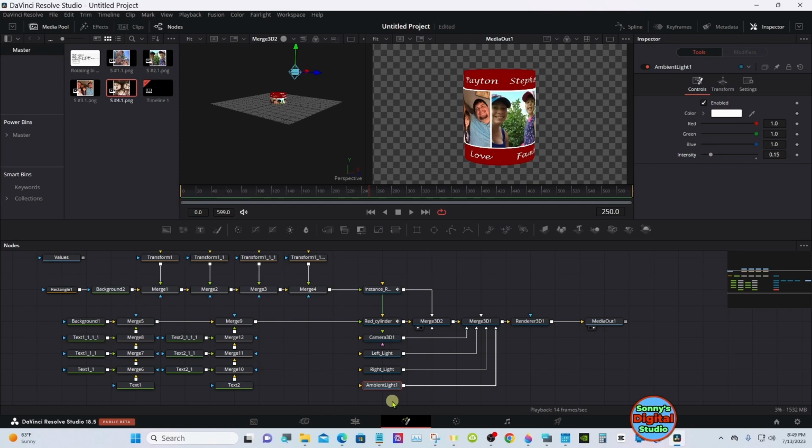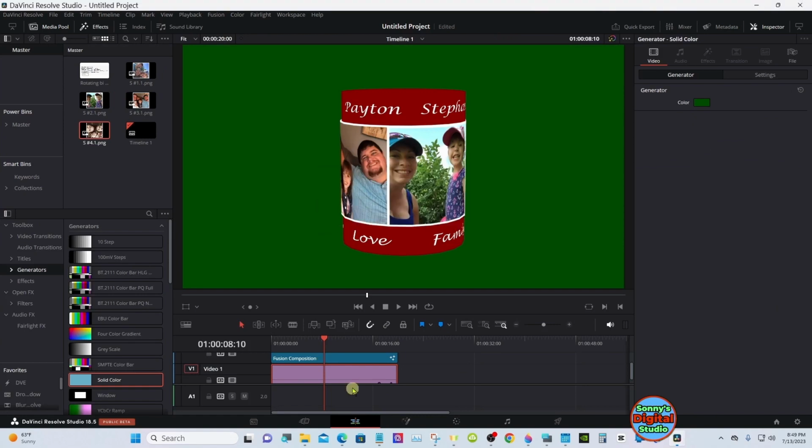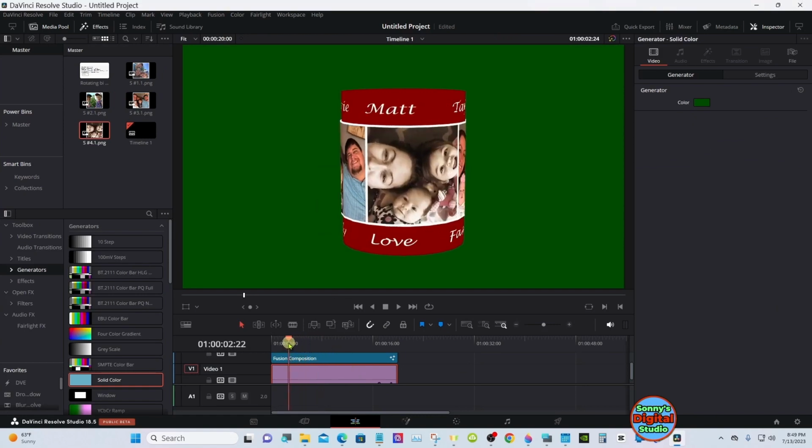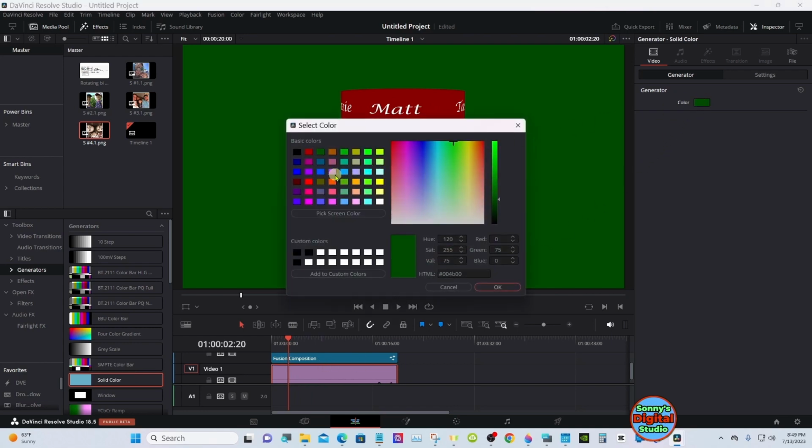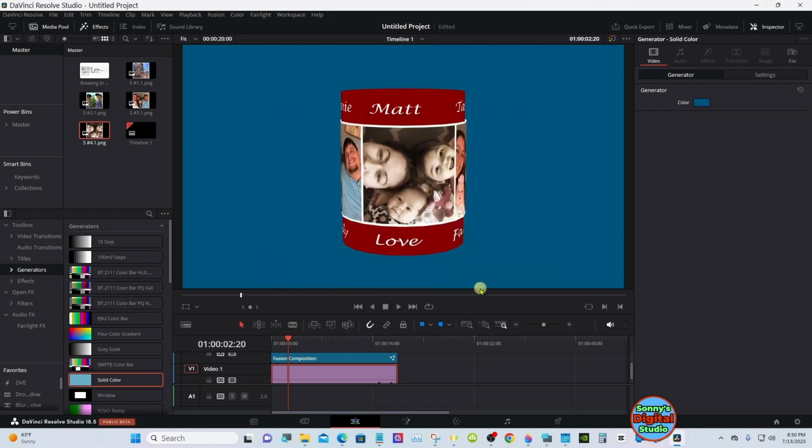Ambient light down. Play with them until you find something you like. Well, that's about my favorite color, so I'm going to stick with it.